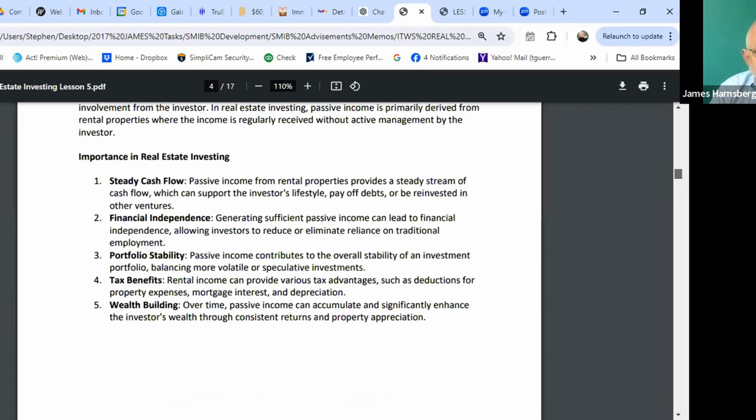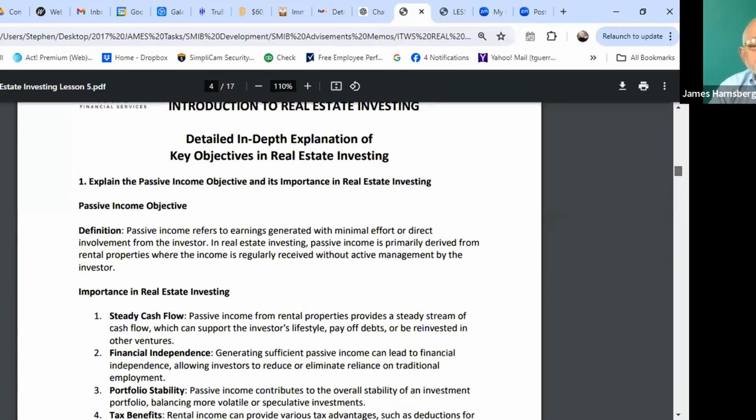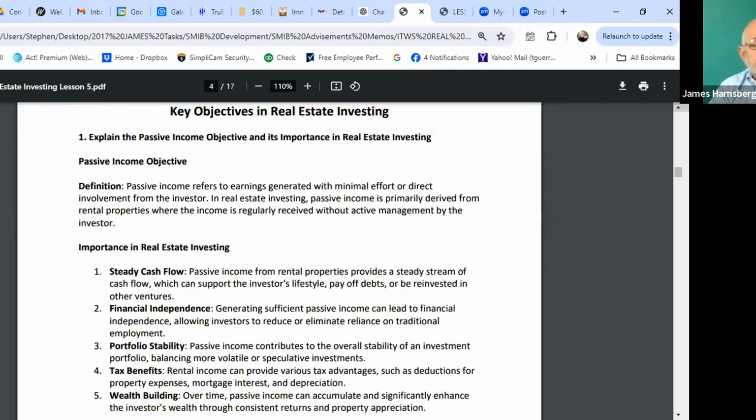All right, so what I wanted to start with right now is the detailed objectives in the passive income objective, and just give you a general idea about what we're looking at if our objective is passive income. I hear this term used a lot, and it's a term of art that unfortunately people throw around and don't really understand, number one, that it's a term of art, and number two, its actual meaning as applied to investing. When people say, well, I want to create multiple streams of passive income, from a tax standpoint, that's probably the last thing you want to create, until you get to a certain point where passive income starts looking to be a vehicle and tool to help you achieve other financial objectives.